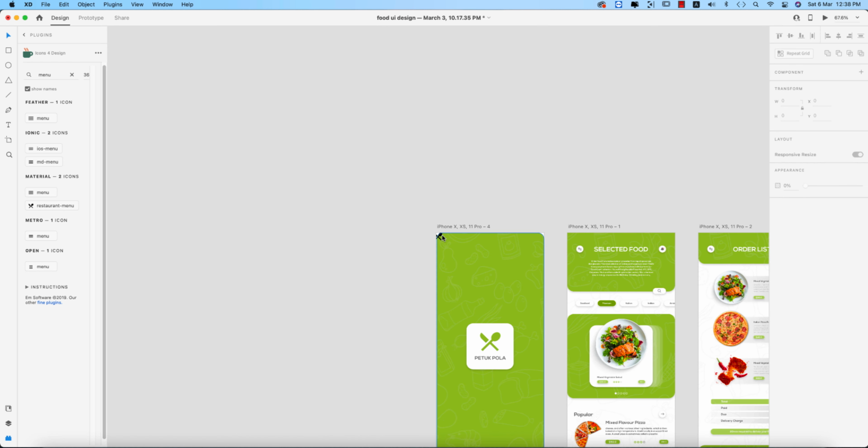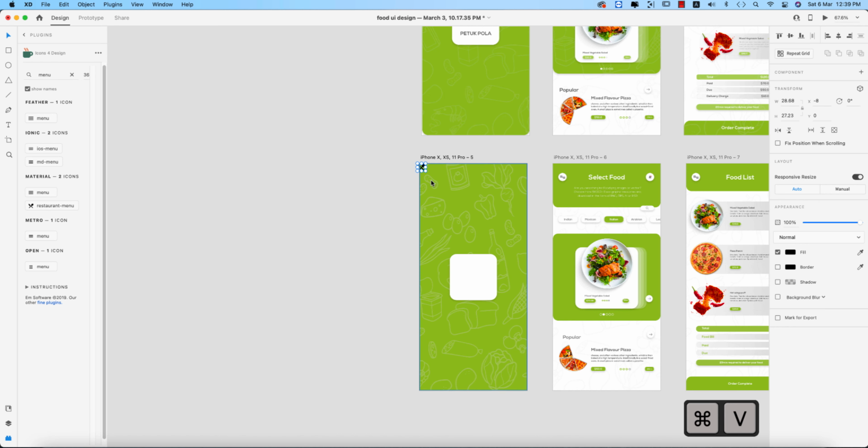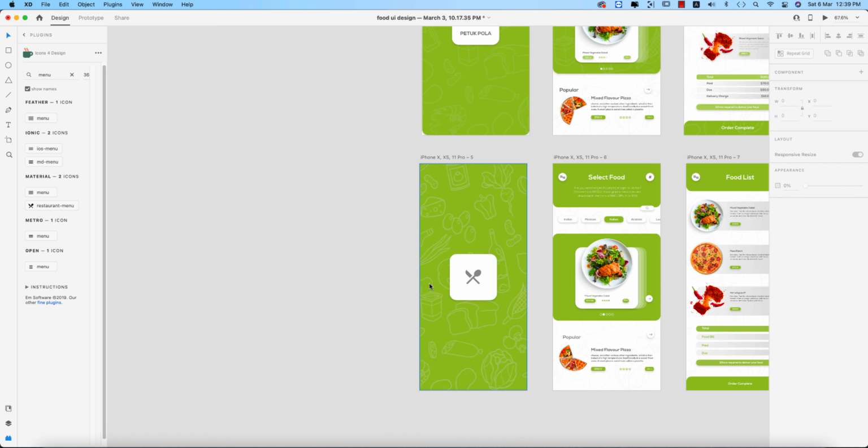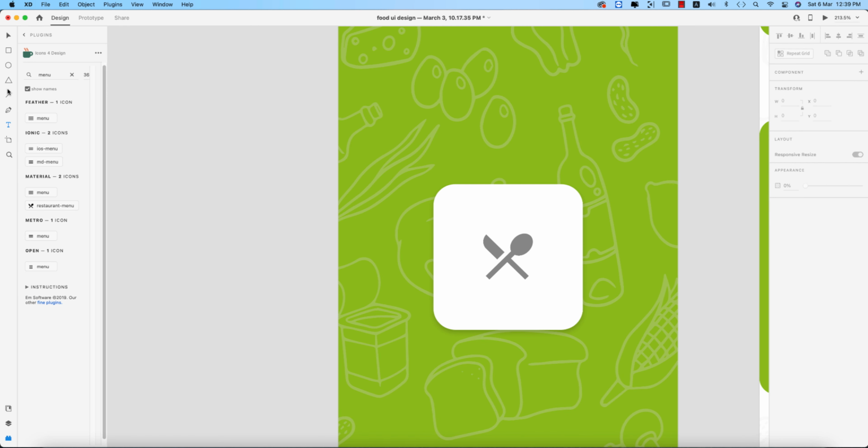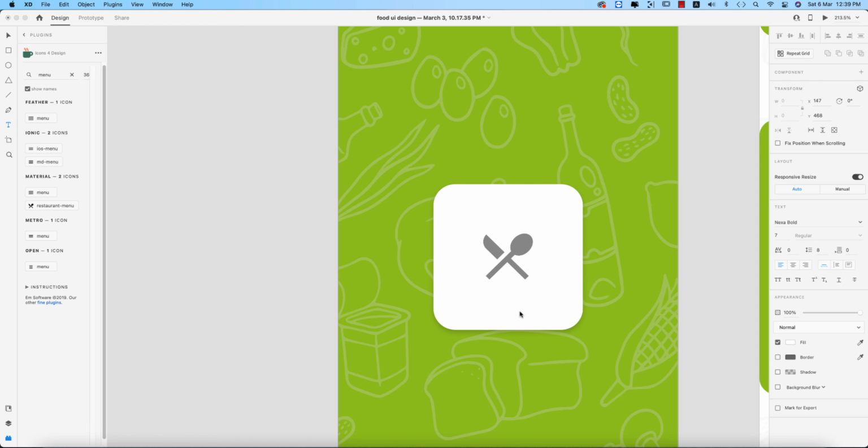Taking this menu icon, Control/Command X, and here Control/Command V, making it a little bit bigger and placing it into the middle, and giving the ash color according to these. Okay, giving the name over here, press T for the text tool, and giving the name, whatever it is. The font is Nexa Bold, the color will be like this, and the gap between two letters will be 100. Yeah, into the middle. That's good.